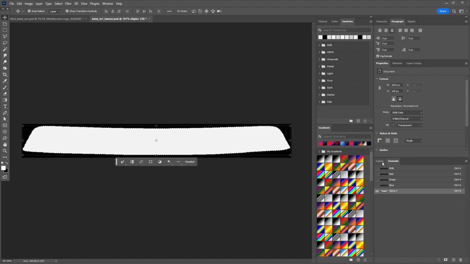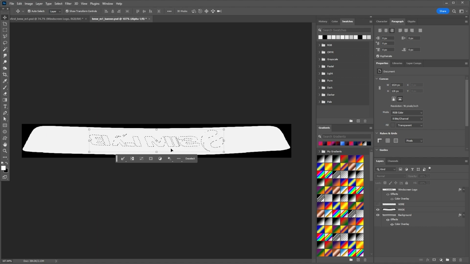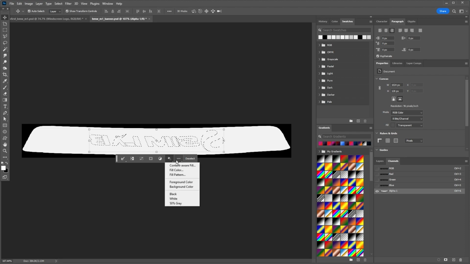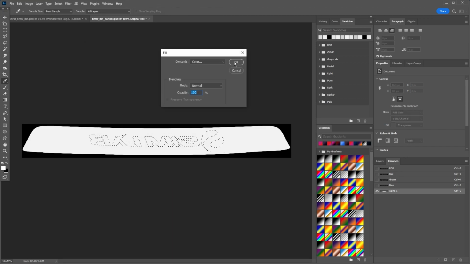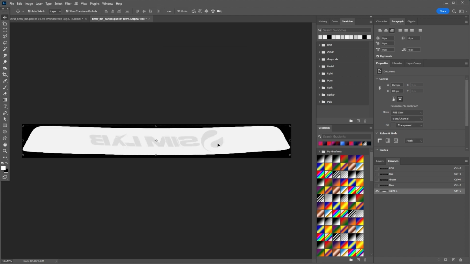Now we need the logo on top. For that, we'll go back to our layers. We will control click the logo. Now we have that selected. Let's go back to our channel. And let's fill this in with a slightly darker gray color. A little bit less opaque than the rest of the visor. Perfect. So you can see we have a very light main visor part and then a darker logo here, allowing different visibility levels through these. Let's go check it out in the game.